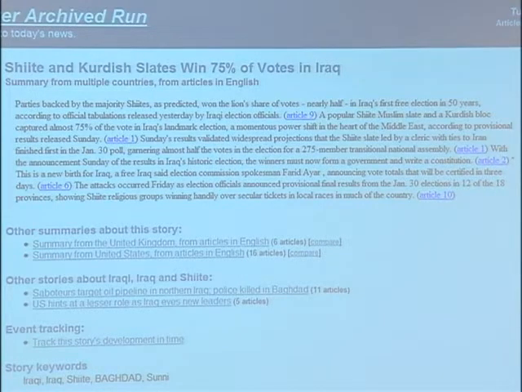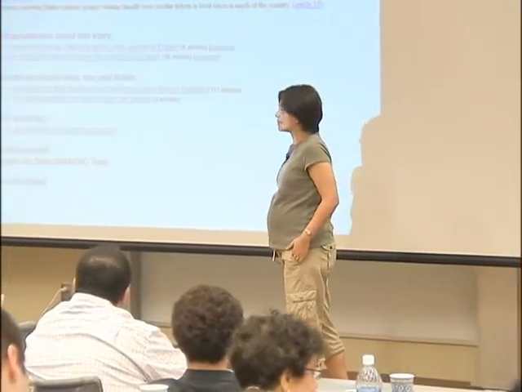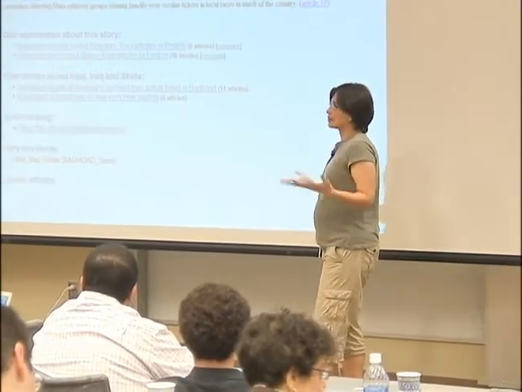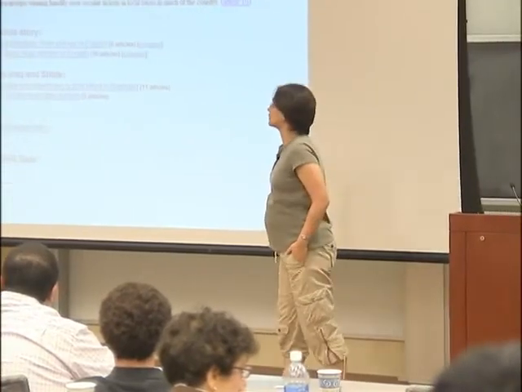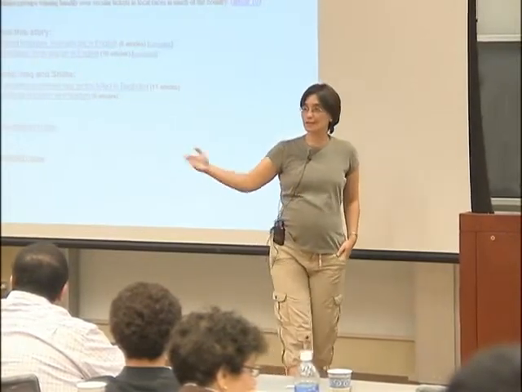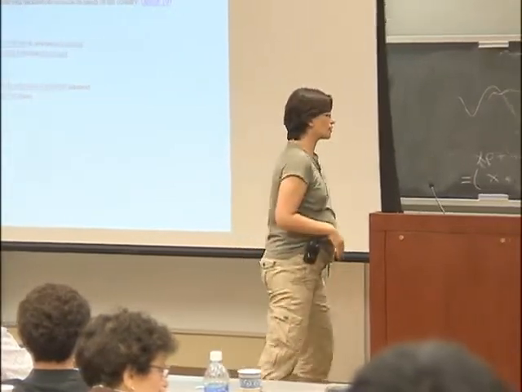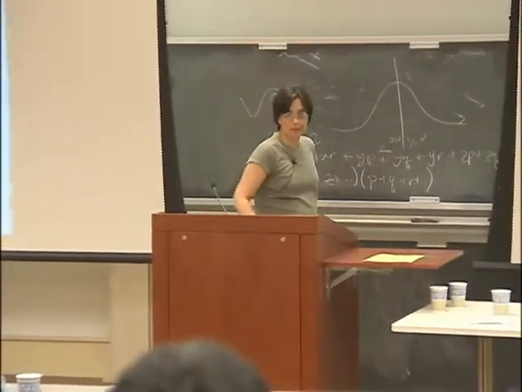For example, getting perspective. For the same piece of news, can I see what the United Kingdom says and what the American sources say? Are there differences? So you can get summaries from different perspectives. This is an open area: how do you find contradictions and similarities and differences in opinions? And also event tracking, doing timelines of an event. How does this relate to the news of yesterday and the news from last month? These are interesting ongoing things in summarization.